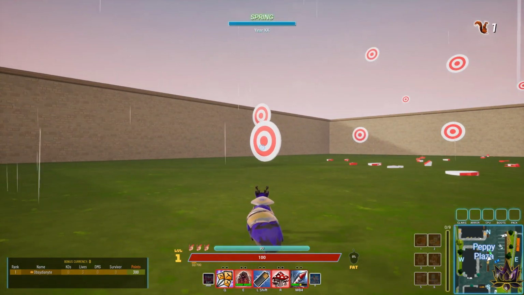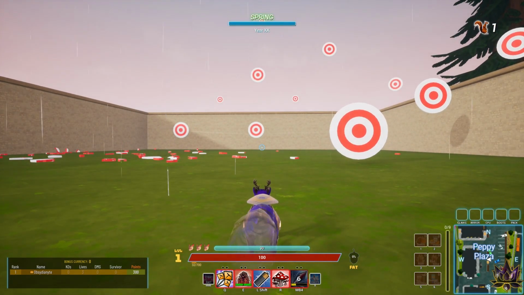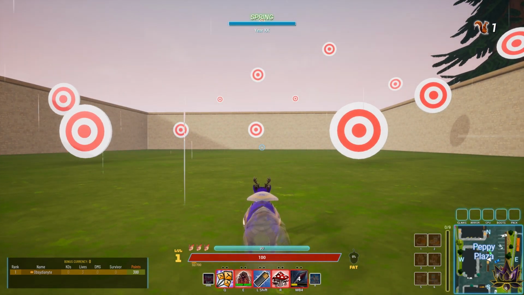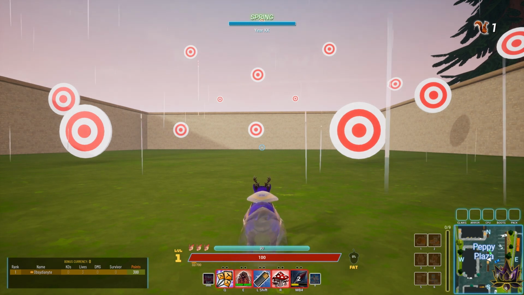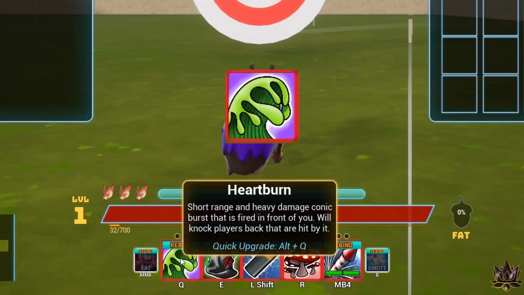So, as you can see, the Roman Candle, for as long as the ability is active, continues to fire missiles wherever you're looking. It doesn't have a set location once you fire the missiles, so you can continue to aim your missiles wherever you please. These are really good for harassing players that are far away, or dealing a bunch of burst damage up close, almost like a shotgun.